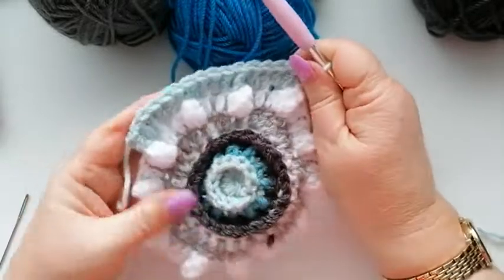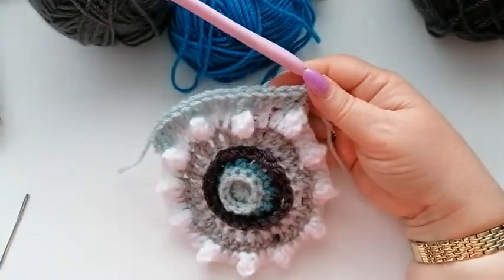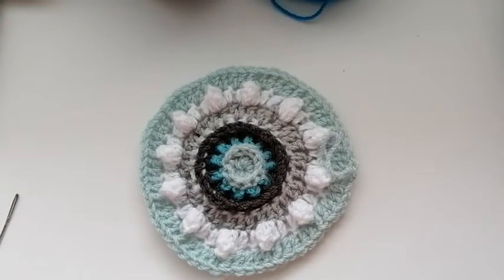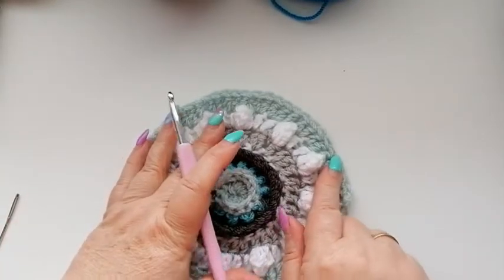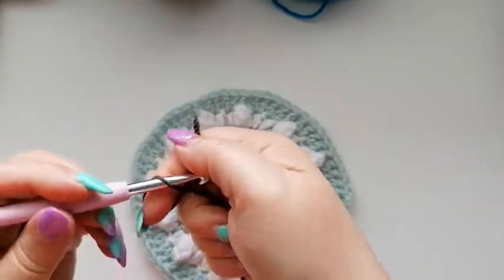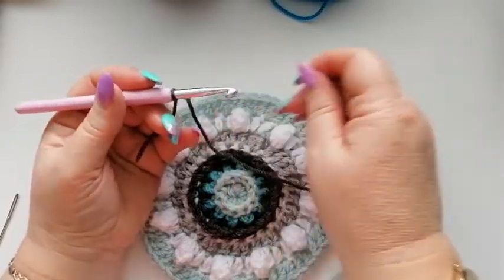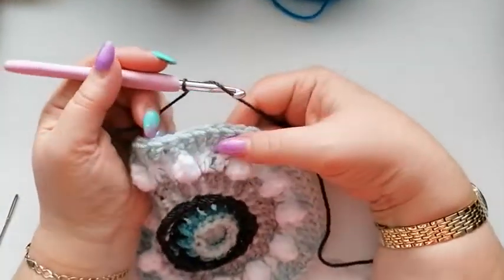So if you want to pause the video at this point, and I'll meet you when we get to the end of this row. At the end of this row, if you want to do a quick stitch count, you should have 60 stitches. For the next row, I'm going on to the dark grey, and for this row we're going to work a back post double around each stitch.